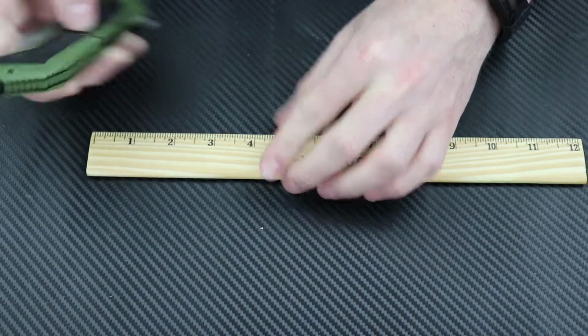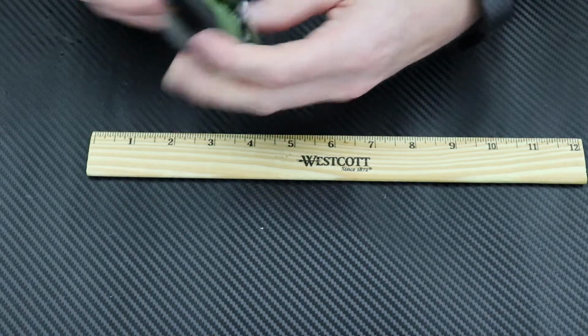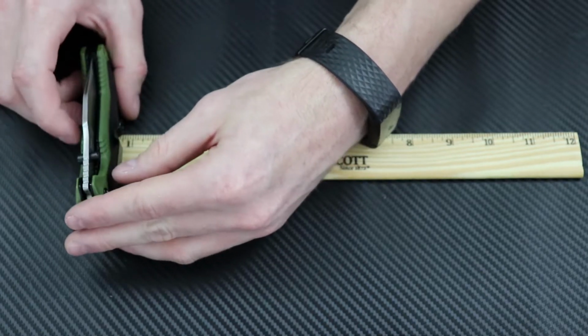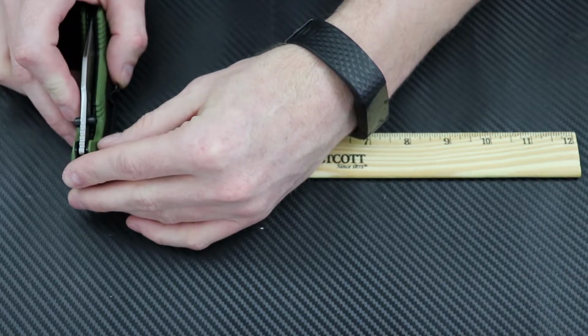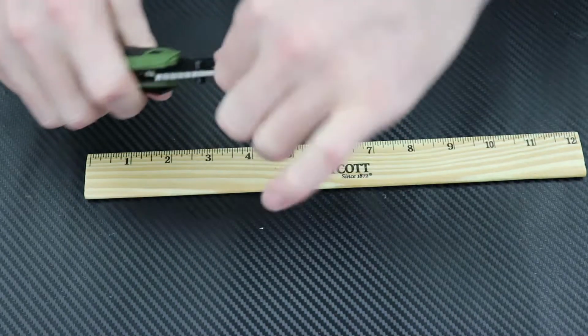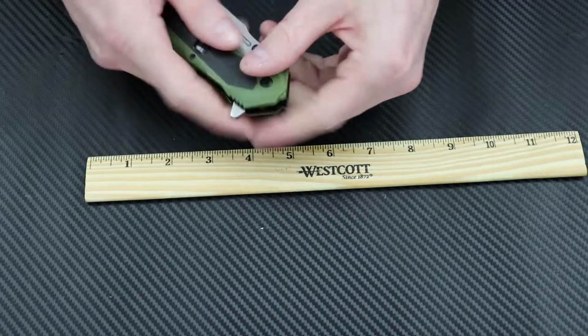It's going to be a half inch thick right here on your top part. Now, it will come out a little bit more on these handles, so if we're really looking at it this way, it's going to be 1.5 inches length that way, but your thickness, counting the belt clip, about 3/4 inches is what you could say. Probably round out about 5/8. I'll tell you what, let's go ahead and measure this. 5 inches totally closed. So guys, that's not too bad at all. Not as bad as I thought, but it is on the heavier side of knives.